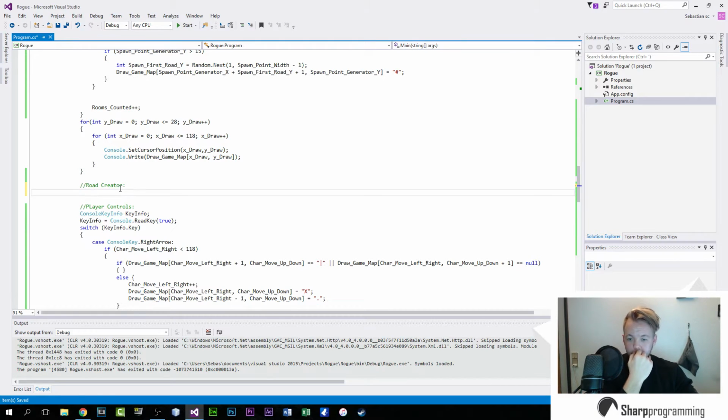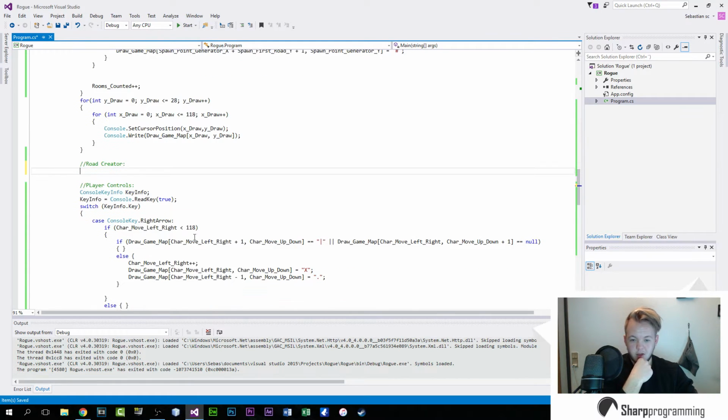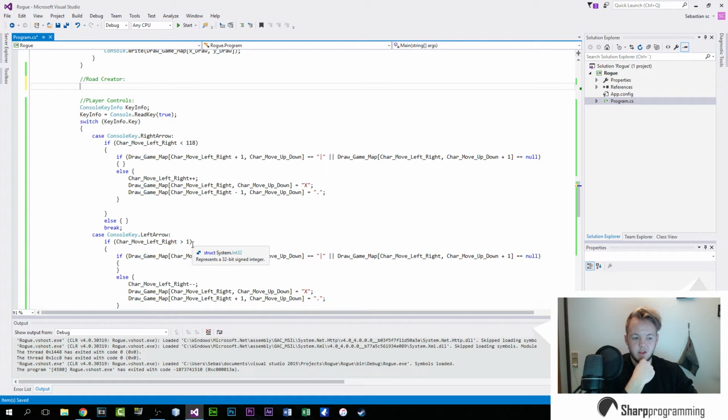So I think what we will need is for it to see the player location.